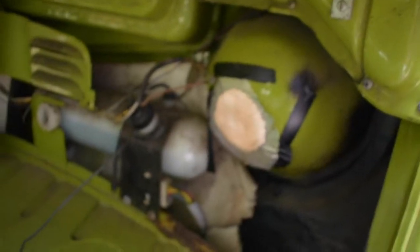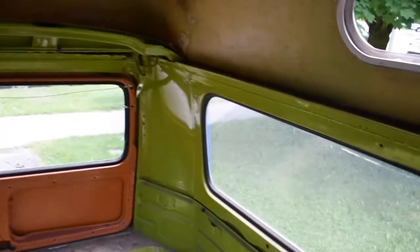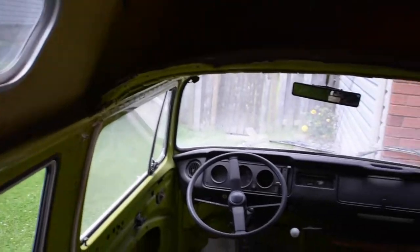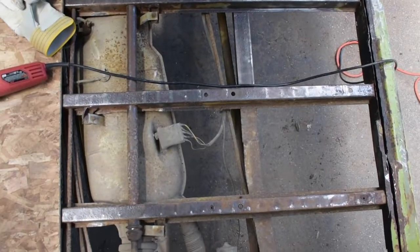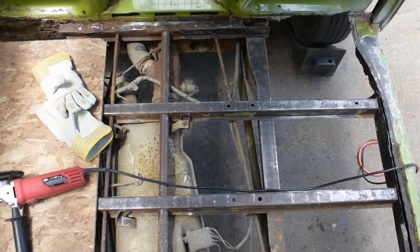Here's our light repair. Just letting it set. Have a look at the inside. We've still got to do the top. There's an insert for our fan. And yeah, I'm standing completely upright, and I've still got a little bit of room. So this will be good. Not the best sight to see right through your floor, but we'll get there.